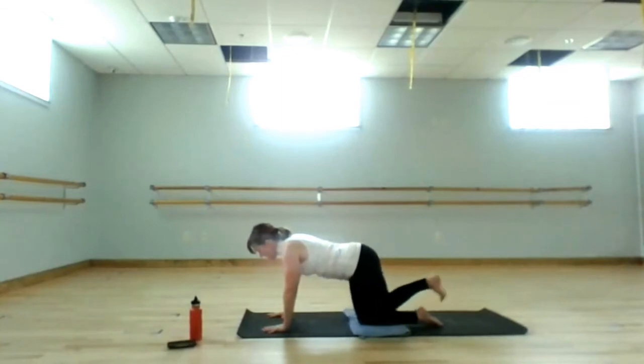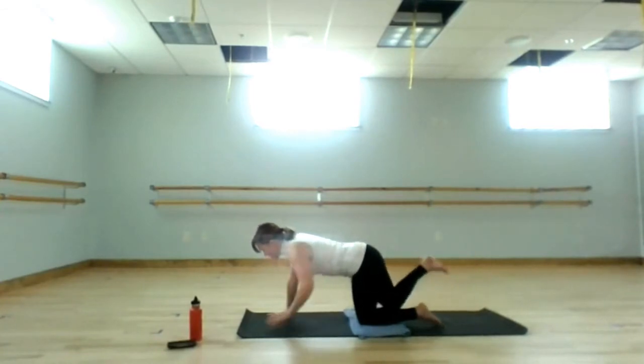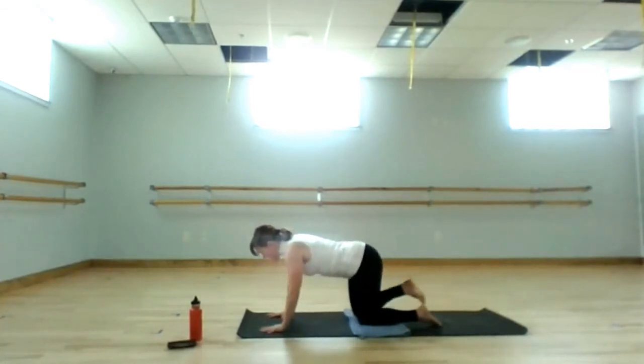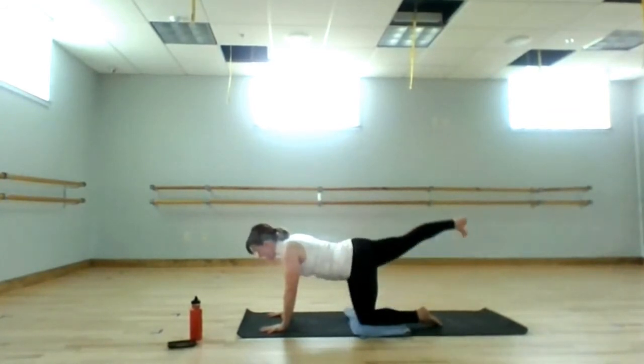Taking it slow here. So we feel in our body, hips and shoulders square. Keep lifting those ribs up and in. We don't want any sway back. All right, we're going to take this a little bit faster.